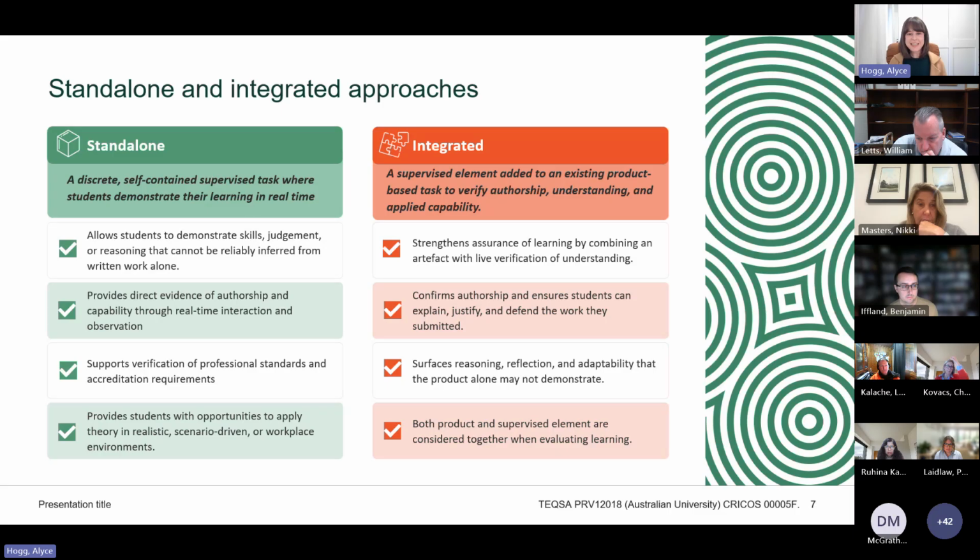Now, if you have already designed an integrated or standalone supervised assessment, I'm not sure how many people we have from 30 who have already gone through this process, or if most of us are looking at 60 and sitting in that planning, getting ready stage. But if you have already designed or delivered an integrated or standalone supervised assessment, we'd love for you to share a little bit about what that task involved and how you decided on your approach. If you're comfortable, please feel free to share a little bit in the chat. And of course, if you'd like to expand more when we get to Q&A, you're more than welcome to do so.